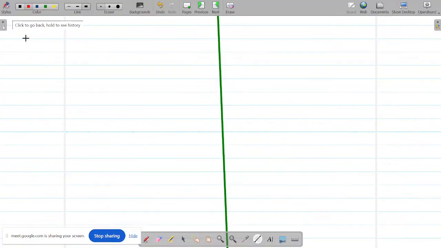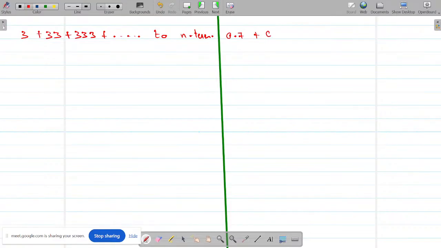The question here is, find the sum of the series to n terms. One question is given: 3 plus 33 plus 333 and so on. The dots seem to have no end, but it's mentioned as to n terms, which means it's a finite geometric series. And the second question is 0.7 plus 0.77 plus 0.777 and so on. Seems like no end, but it's mentioned as to n terms. So again, this is also a normal geometric series, finite only.